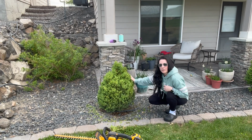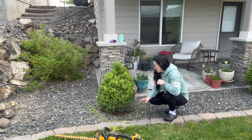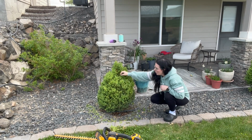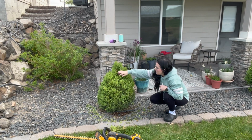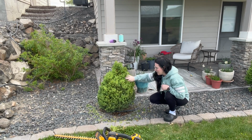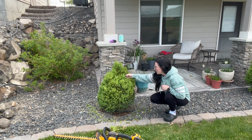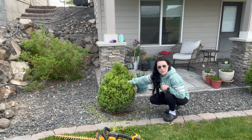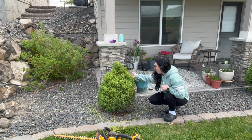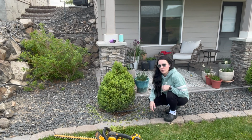So it'll look weird the first, second, maybe even third year that you're trimming your boxwoods, and it's okay. Try not to overthink it. They will fill in. This area should grow more. There's actually some growth coming up here. It should fill in. We don't want to take it back so much that it exposes the inside canopy, even though these are actually super dense, so they were trained really well. We do not want to expose the inside canopy because it'll burn. So let's trim the rest, but just know if you're seeing gaps here, here, or on the backside, there was one. It's just part of trimming boxwoods and having them for multiple years to come.